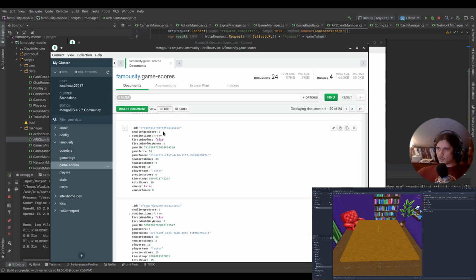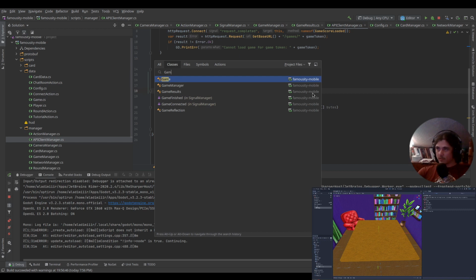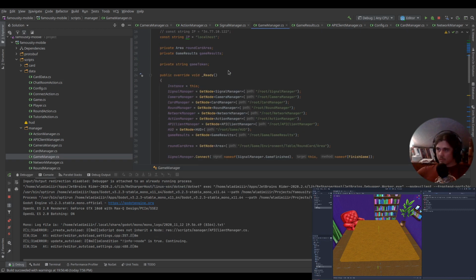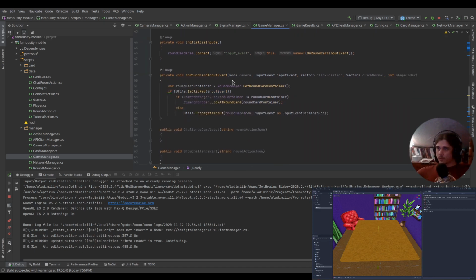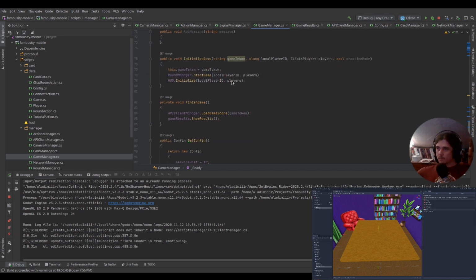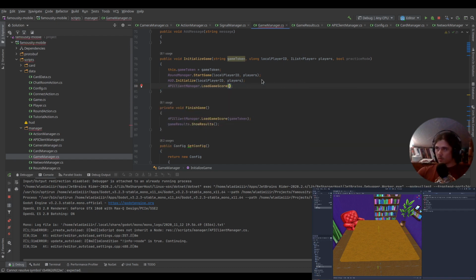Okay, I do have something here. So we can use this token for testing. Let's go here and try to load it directly on the start. Let's see what happens. Actually, not on the start, but maybe here. We already have everything initialized, so API client manager and load game score for this token. Let's see what happens.